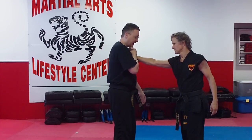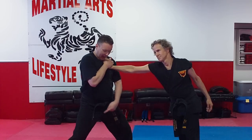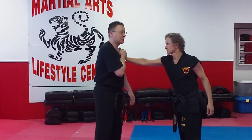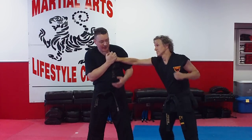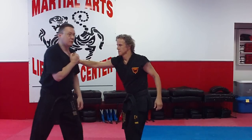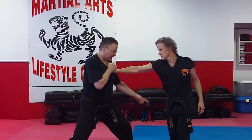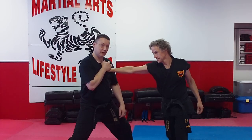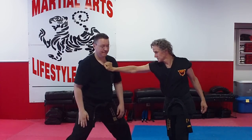So as I apply pressure to that hand and I step back, even if Ian pushes, the angle of my stance helps to deflect that. If I'm facing him straight on and he pushes, of course I'm going to move. Even if I step back on this line, he still can push it. So what I want to do is angle my stance on my 45 so that as he pushes on my left shoulder, it just drives my right foot into the floor. So you want to make sure you're pinning that hand nice and tight.